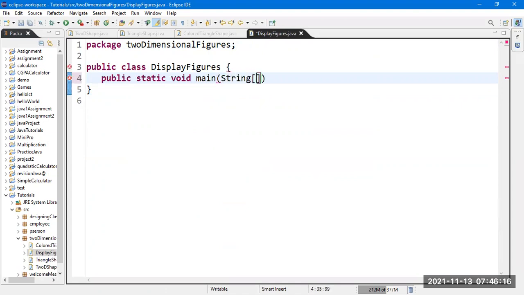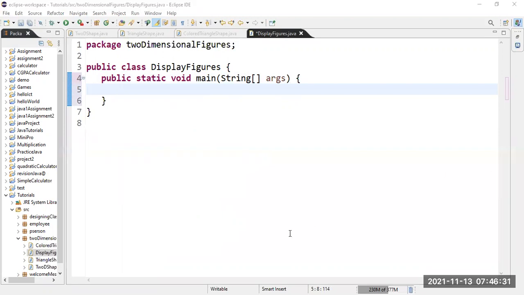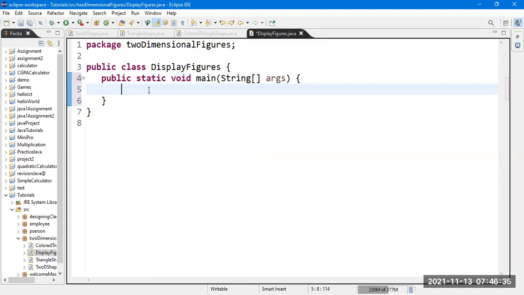Then the arguments come next, which is just a variable. Now inside here we are going to create 3 objects.